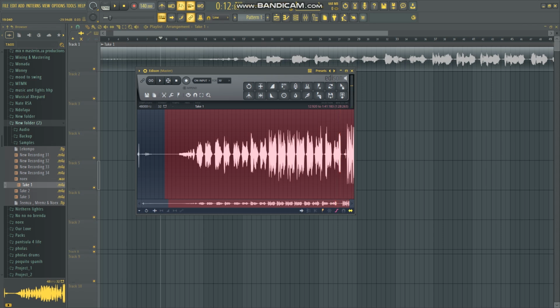So this step, gents, is very important. You need to denoise and make sure that you're working with clean sounding audio clips, or else it's gonna make your life very difficult when you start to mix it, if there's humming, there's hissing, there's a lot of unwanted frequencies in the background. So gents, very important to denoise.